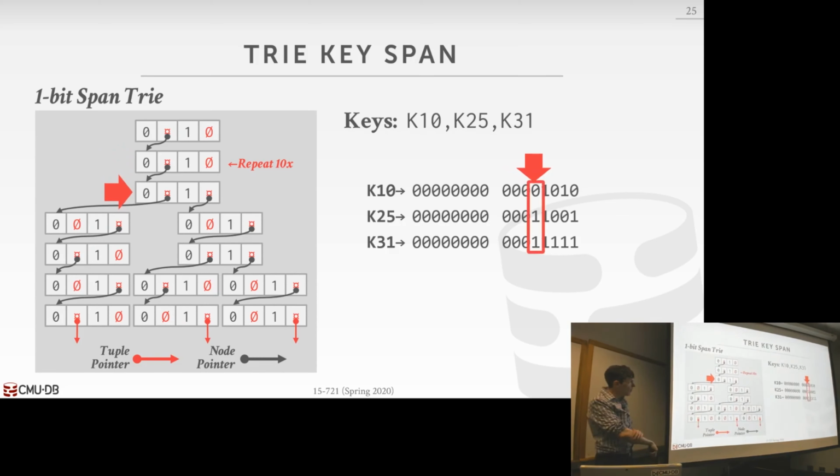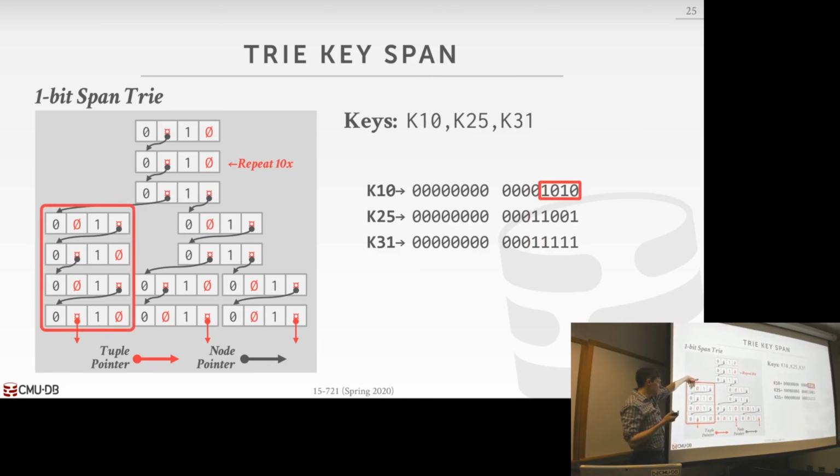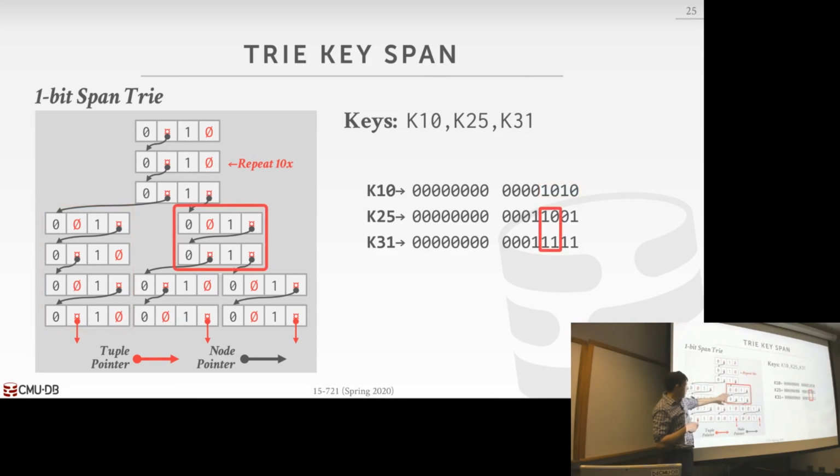Now we get to this position, where there is actually a difference between the keys. The first one has the digit 0, and the second two have the digit 1. So I now have a pointer over here for the 0 path and a pointer over here for the 1 path. Going down for this key, only one key in my corpus has a 0 at this position, so this node only has one pointer down from one level to the next. Over here, the other two keys are the same, but then they split 0, 1 like that, and we traverse down for both of them.